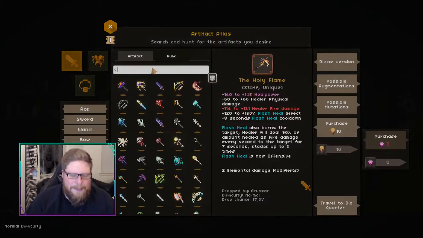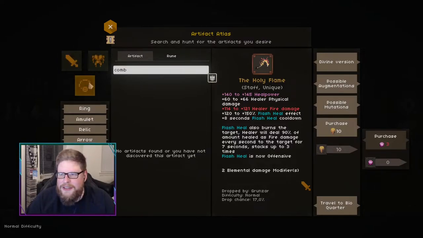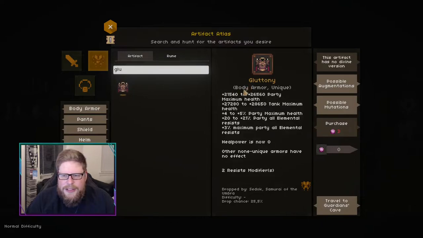Then we're on to combustion. Is that an item? That's not something I have at least seen, so combustion is not something we're using. Gluttony, I think it's called. Yeah, gluttony. Is that the divine version? No, that's just a normal version, just reworked slightly. Unshaken Stand. All right, that's a very tanky item.